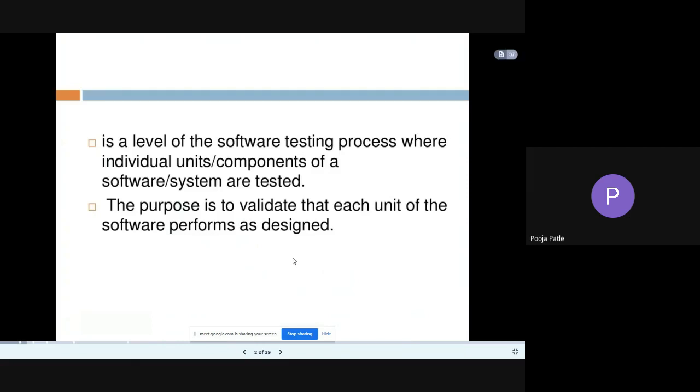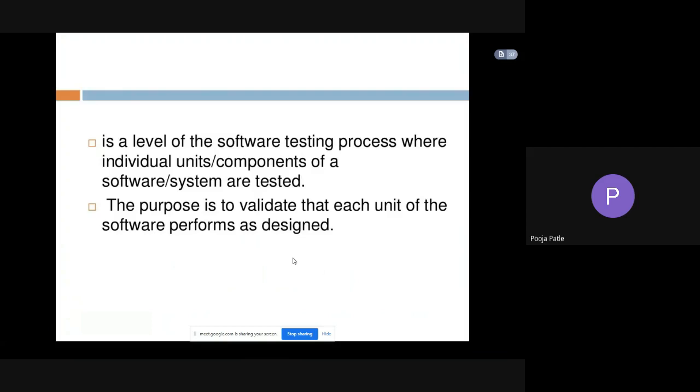It is a level of the software testing process where individual units, components, or each and every module of a software or a system are tested. The purpose is to validate that each unit of the software performs as designed, so that we should get a proper, required or desired output.